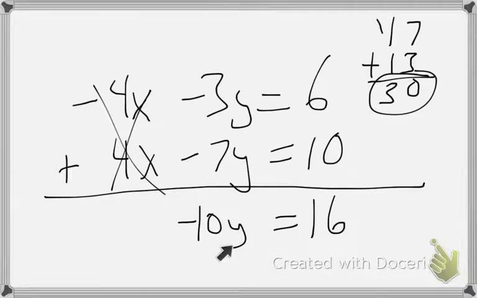Elimination ends up being easier to solve for the first variable, but then tougher for the second one. Because once I get y, I have to use parentheses and plug it back in either one of these equations for y, rewrite it, and then go through the same steps I did in substitution. I got to distribute, solve for x, and then I have my answer.